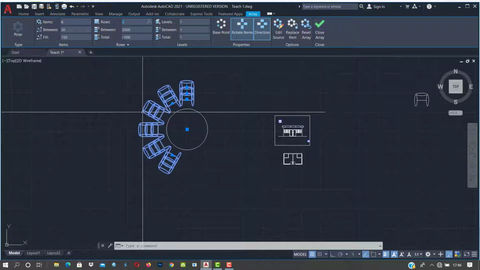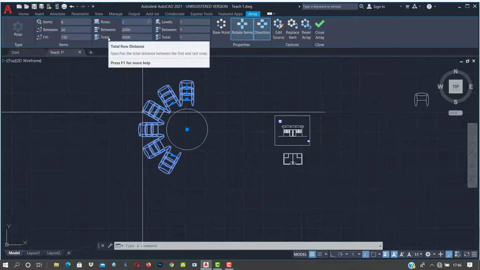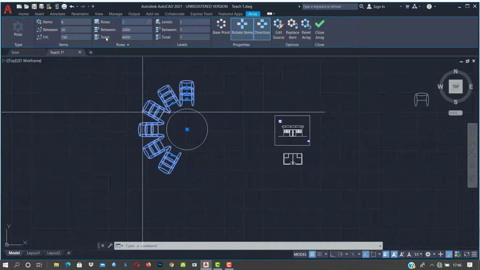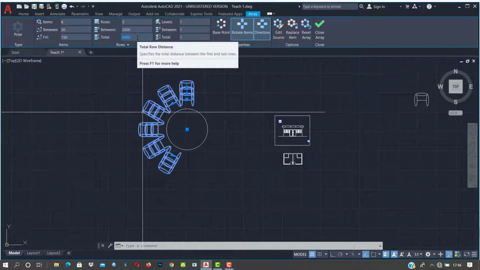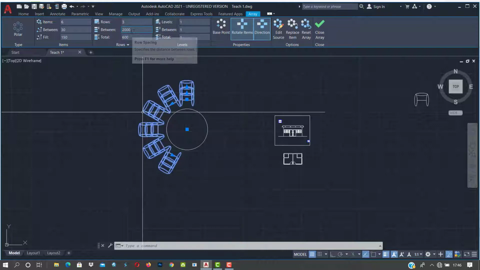Okay, and then the very last thing I want to talk about before I talk about the levels is the total. Total is about the distance between the very first row and then the very last row. If I change this total to 6000, you will see that my 2000, which is between the first, the second, the third rows, will not change.